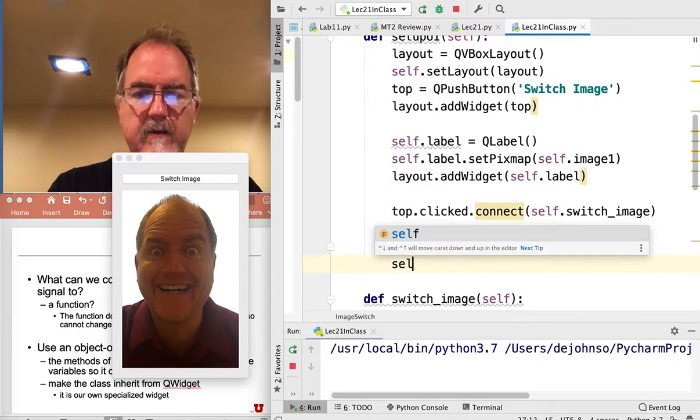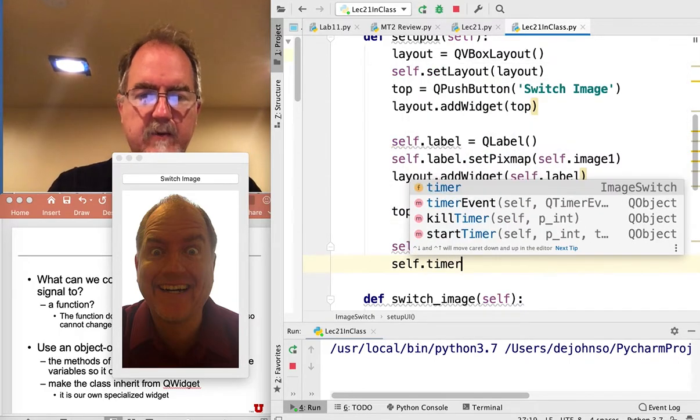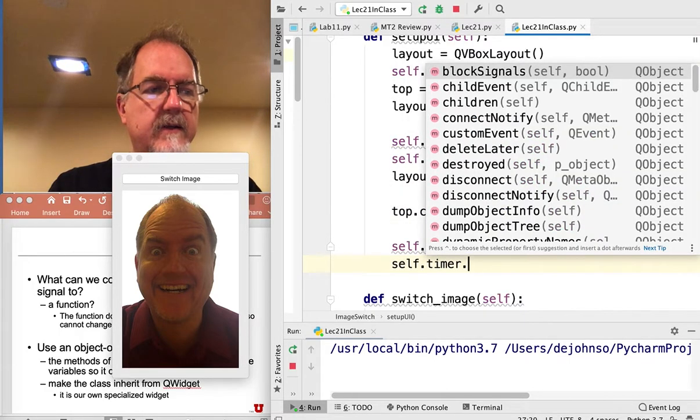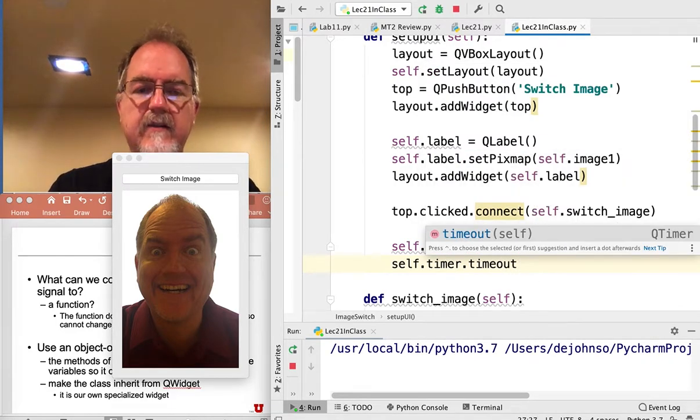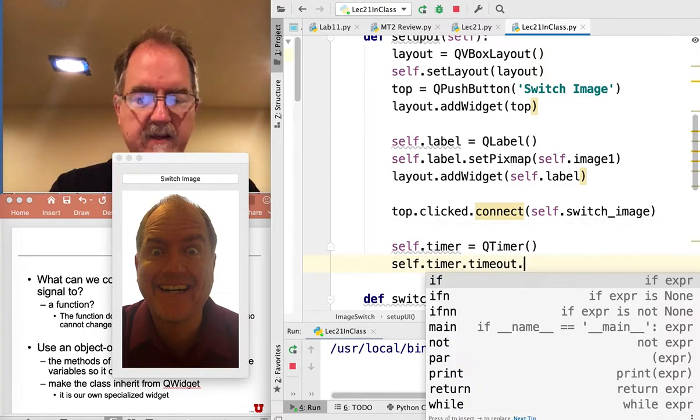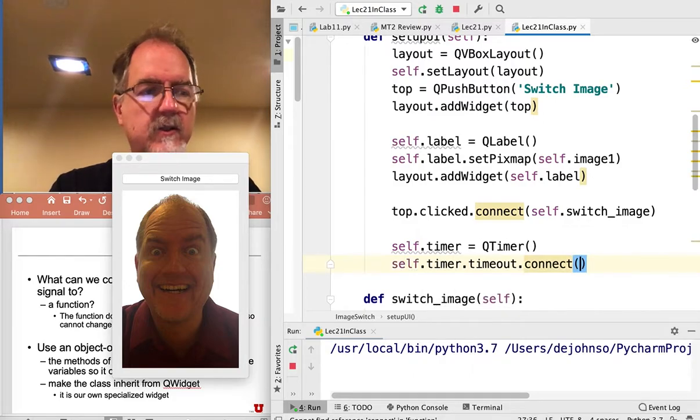Then for this timer, I want to take its signal, and it's called a timeout signal. It waits for a certain amount of time, and then it generates this timeout signal. Whenever that happens, I want to connect that signal to switch image.